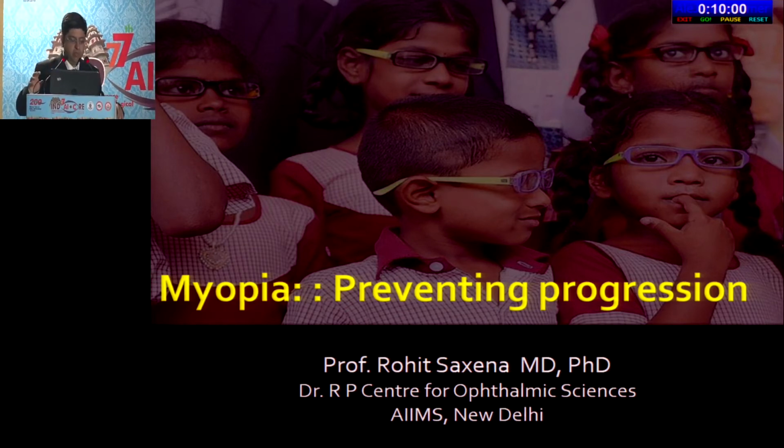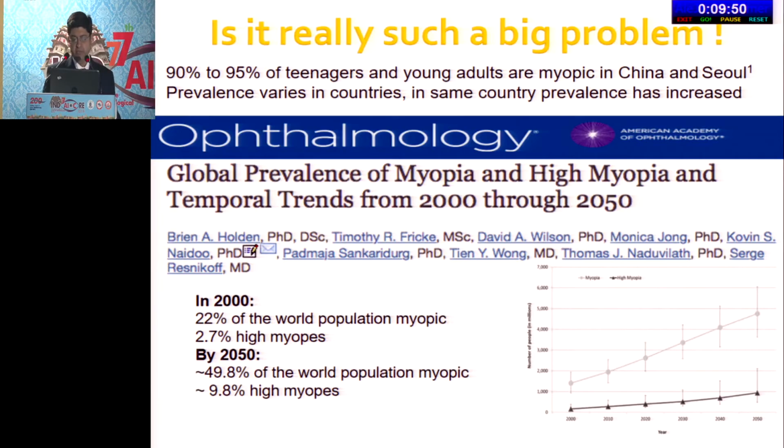So we'll move now on to hoping that sometime in our future we will be able to make these RILs redundant by preventing patients from reaching such high myopias. So this part would be a set of hopeful thinking on our part that we may be able to catch them younger and be able to prevent this from happening. So first question is for us to know: is it such a big problem?